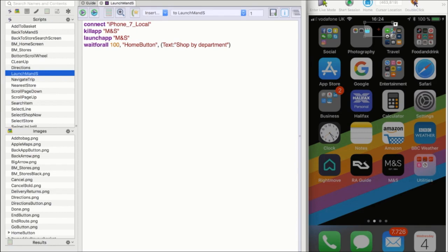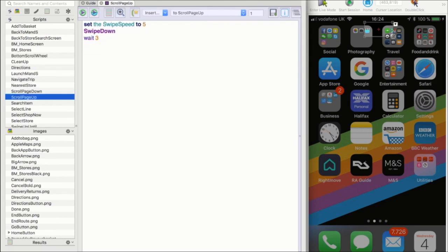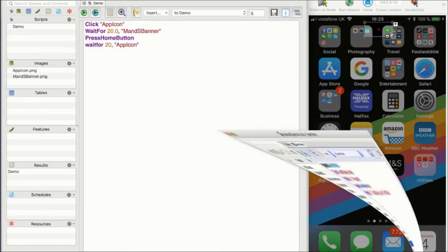So not only does the model automate huge amounts of your test cases for you, it actually simplifies your SenseTalk code and forces you to modularize and reuse code. So really, for all of that model, we've probably written in the region of 100 lines of code. I mean, very, very little. And yet we're going to be doing all of these complex things. But let's go ahead and minimize the scripts now.